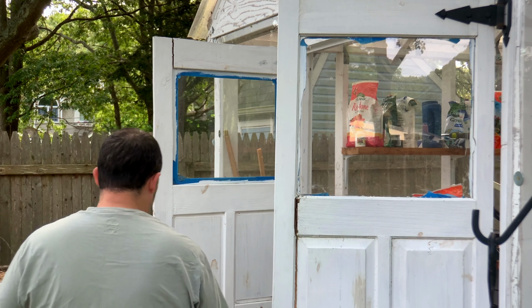So I'm going to make up some dirt. And I'll explain all that in a little bit, and then we'll get to planting. So, yeah, stay right there. I'll be right back.